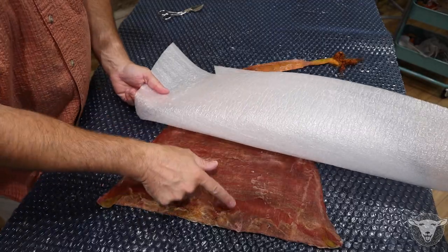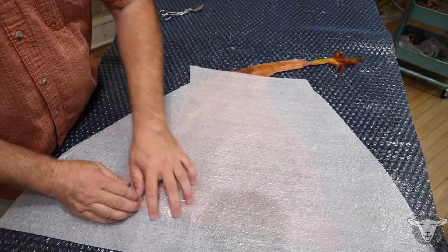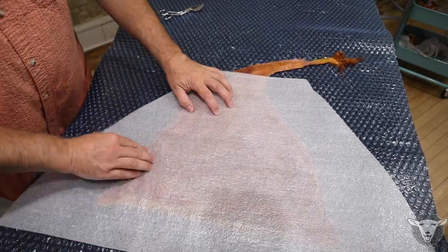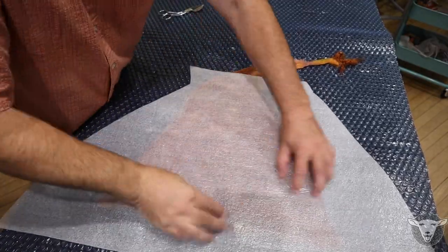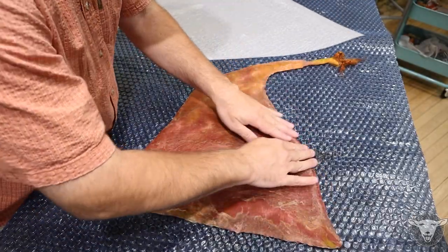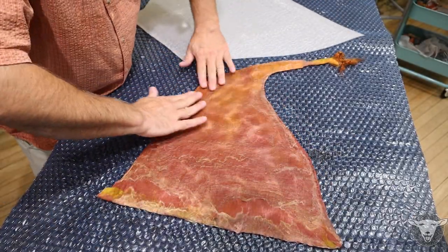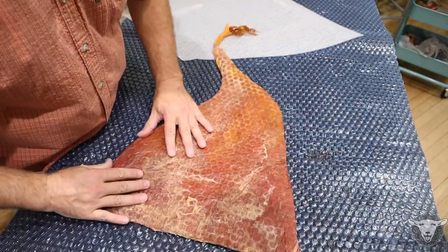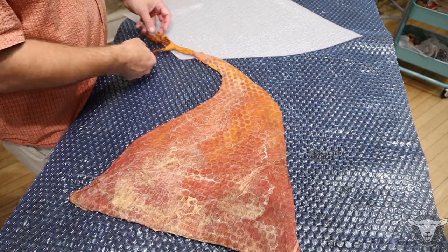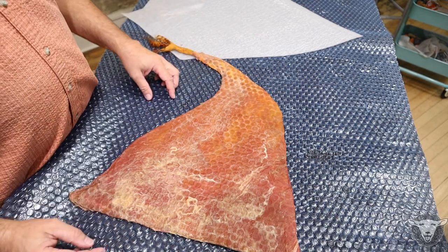Okay, when I look here, I can see a lot still separate. So I'm just going to rub that a little bit more. Try to work that in. All right, check the edges again. Flip it. Check those edges over here too. Make sure everything still looks good. All right, now we're going to go into a rolling session.